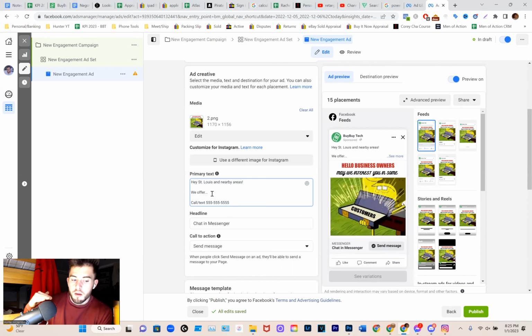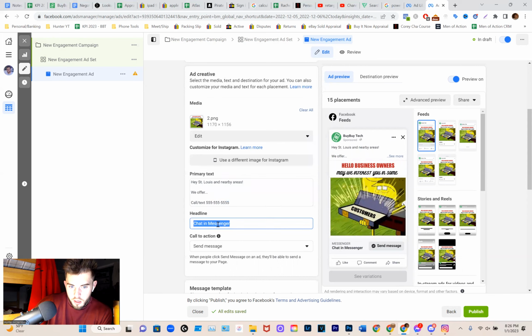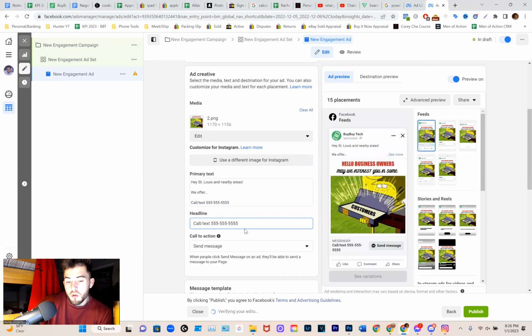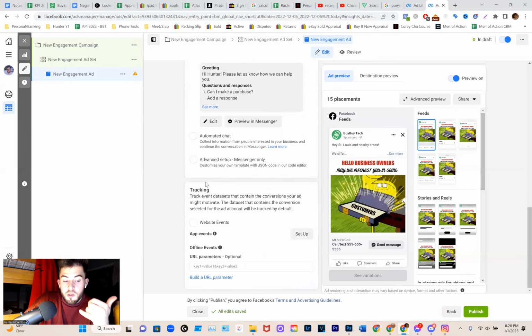They go from bam, bam, bam, bam, bam. We're just doing a funnel. Okay. And then also what you want to do is copy this part and you're going to put it right in here. Okay. And then another thing, put a little water emoji in the headline right here, because people like emojis. And then I like to ask for their phone number in this part, because we always want to get the phone number and get them on the phone call, okay? It's easier to close people on the phone than it is through other things.